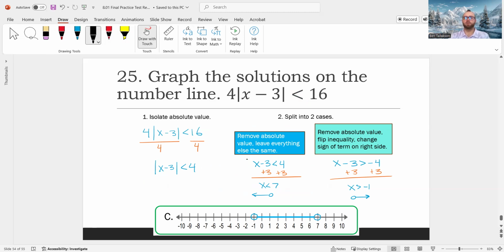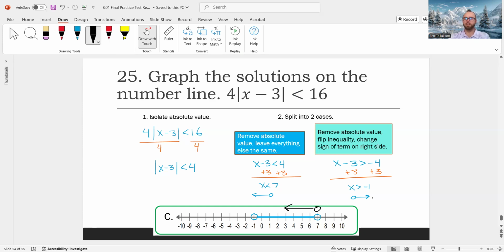There it is. Positive case, right? Splitting into two cases, remove the absolute value, solve for x. At this point, I would graph this. And you're graphing where the x's are. X is less than 7, so 7 is not included, open dot, and x is less than. So when I'm starting to graph this, I would just kind of go like this, because I don't know what's happening here yet. I need to work it out. So I'm not going to draw a line all the way over, just an arrow indicating that it's going in that direction.